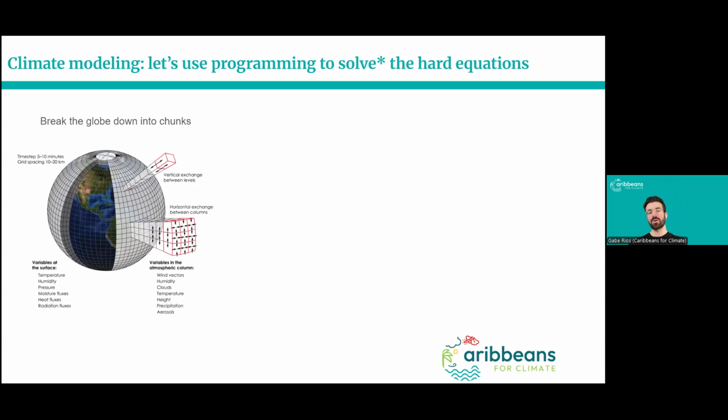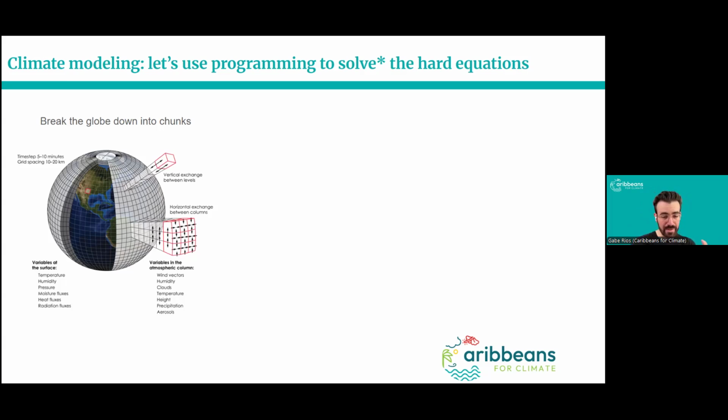So let's talk a little bit about climate modeling to get us into the spirit of the tutorial. In climate modeling, we break down the Earth and the atmosphere into chunks, right? Anybody who has a computational background knows that discretizing a domain is a good way to start applying these equations to it. So what we do is we apply all the equations we've shown throughout the slides onto each chunk. And here we can solve for things that we care about at each point, right? So temperature, humidity, pressure, is it raining or not? Get all these radiation fluxes, and that informs us about what the climate state looks like.